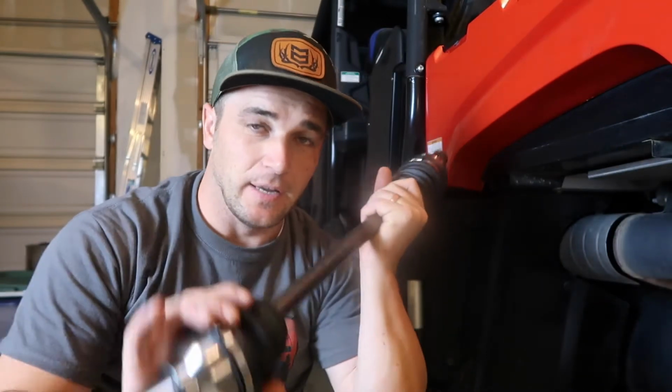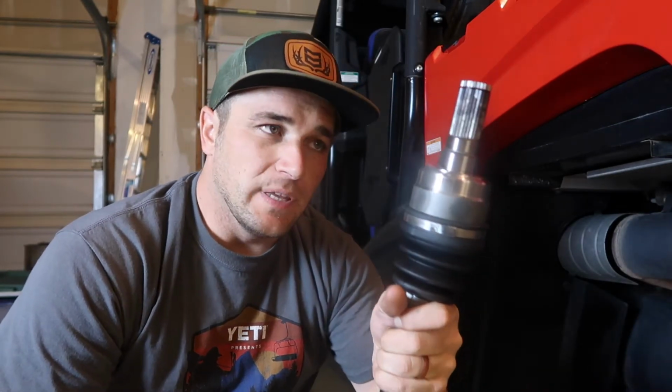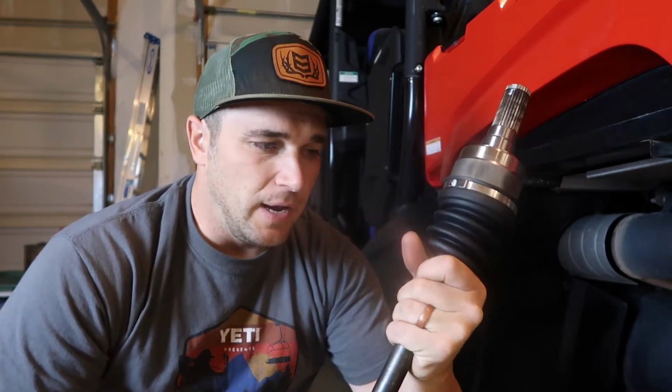All right, so we're working on a 2015 Yamaha Viking. This is the 6-seater. We are replacing a CV joint. So I'm gonna show you how to remove the old one and put on the new one. This is one that I got for the other side. I installed it, fit great, and it was pretty easy on the budget.